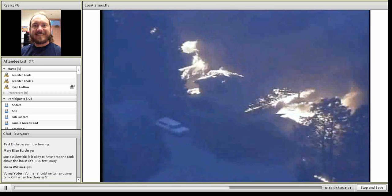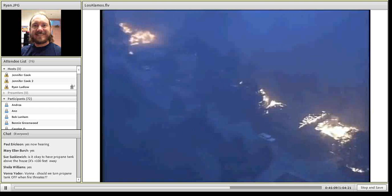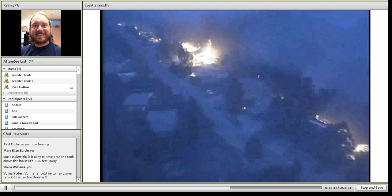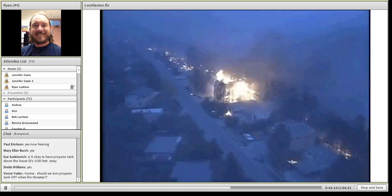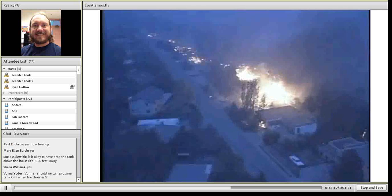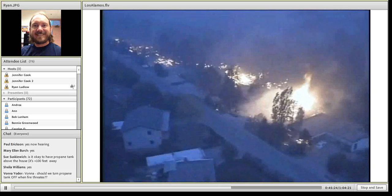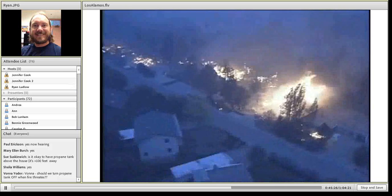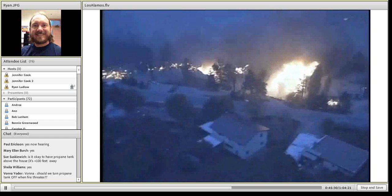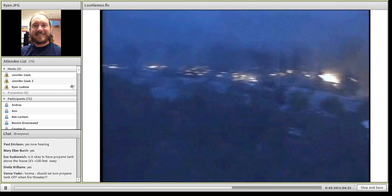What you see is that little things around these homes are igniting. You can see on some homes that you actually have firewood piles right next to the foundation that are igniting. You can see on other homes that we actually have gutters that are igniting from embers landing on those roofs and getting into those gutters. So this actual live video from the Los Alamos fire is showing you it's the small things that are igniting around these homes. And this is where, if we don't have enough firefighters to respond, the little things are burning down our homes.